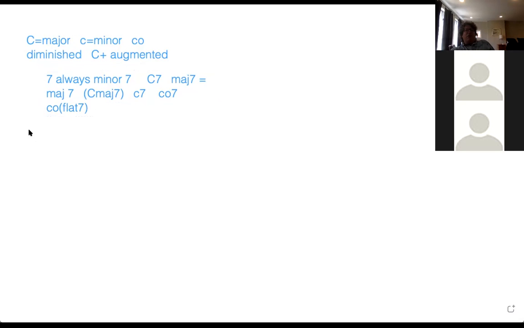And then finally, if you want to do inversions, for a first inversion I don't write a 6 in there. I write C over the bass note. C over E is first inversion, and C over G would be second inversion. That's pretty much pop notation. Does that make sense to you? Go ahead and ask as many questions as you want.